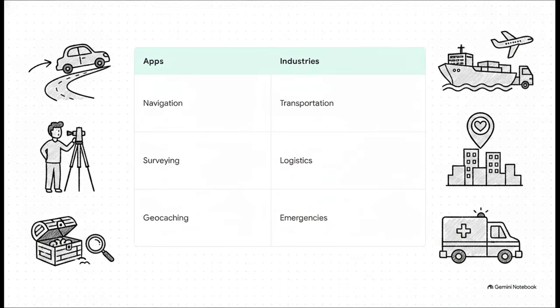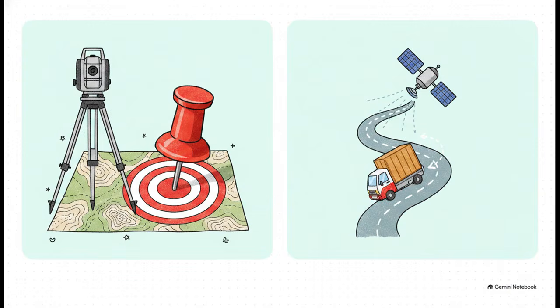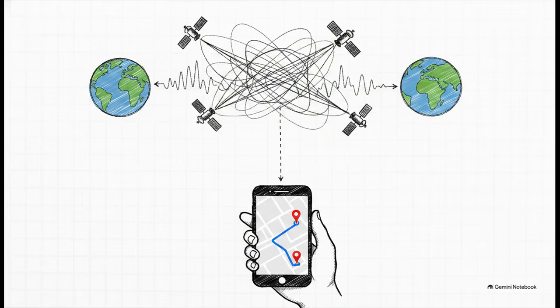We rely on it completely for complex transportation networks, global logistics chains, and emergency services where having exact location data literally saves lives. Serving both weekend recreational users and massive global supply chains requires two specific capabilities: accurate positioning and real-time tracking. Accurate positioning provides the highly precise static coordinates you need for detailed land surveying and mapping. Meanwhile, real-time tracking gives you the dynamic capability to monitor objects continuously as they move globally, which forms the operational core of modern logistics.